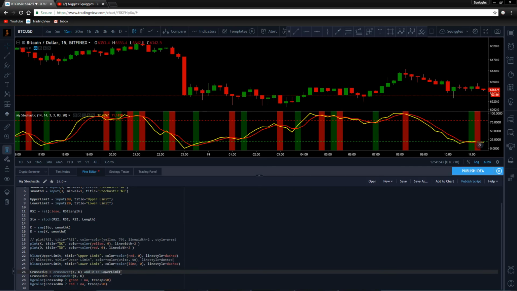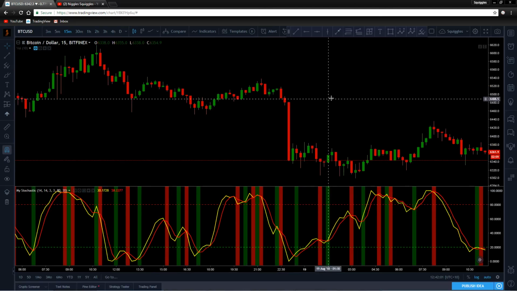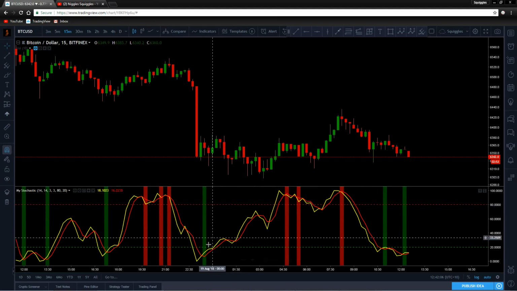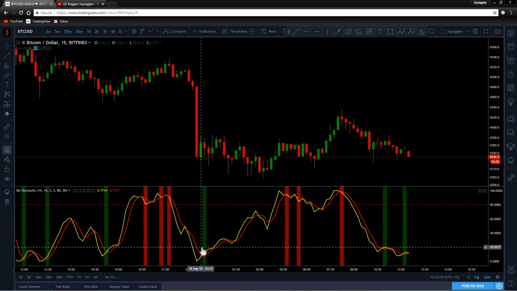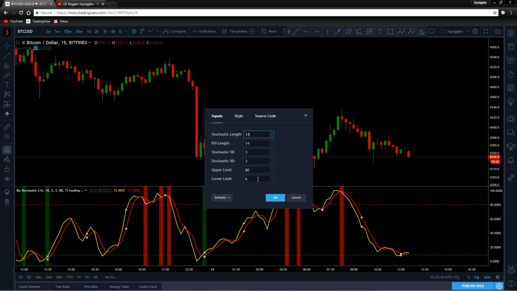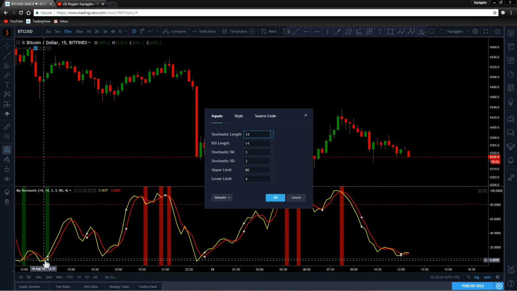So now if we take that condition and we copy that to there, and there, D is now going to be greater than the upper limit. We hit save, and now it'll paint less bars because, whoop, there we go. So now we're only seeing it where it crosses up and it's below our lower limit. Now if we wanted to, we could change our lower limit down to a bit more, bit more, bit more, bit more, and eventually things are going to start dropping off. There we go, like that. So here, really, really low value.